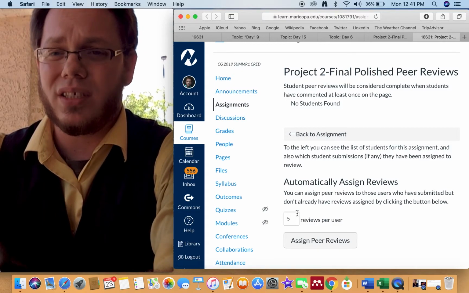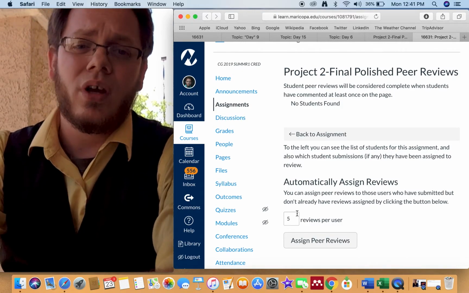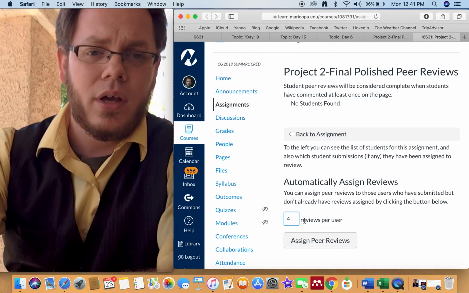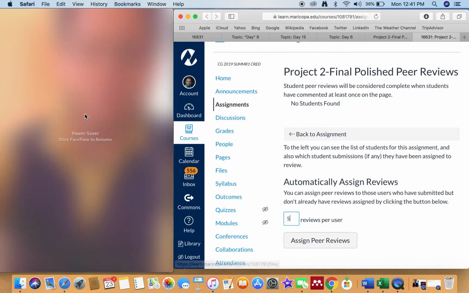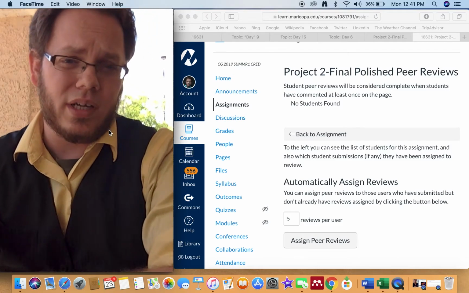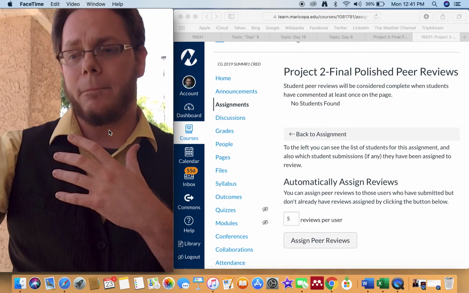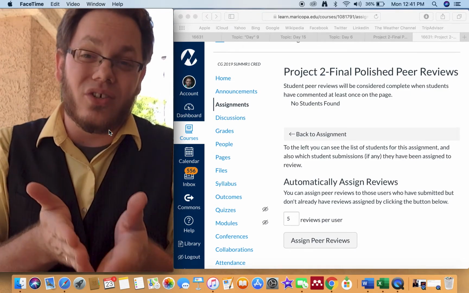You can either set a date for the system to automatically distribute, or you can come in and set the number of reviewers to whatever you want, based on where you're at with the course and what you think students can handle. You can even make this a full assignment depending on what you ask students to do with that essay.